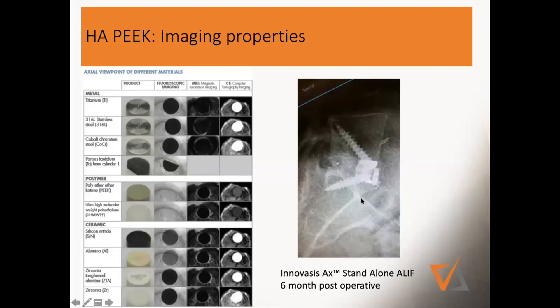With the imaging capabilities — here's an X-ray of one of my patients. The X-rays are so good that in many patients you don't even have to get a CT scan, because you can clearly see the osteointegration. In a study where they compared it with titanium, stainless steel, and cobalt-chromium, you can see the artifact on the CT scan, which is quite severe. One of the true benefits is that you can observe foraminal stenosis and osteointegration very clearly.